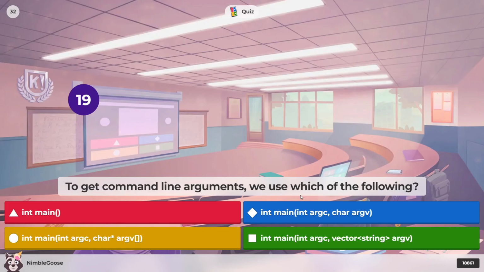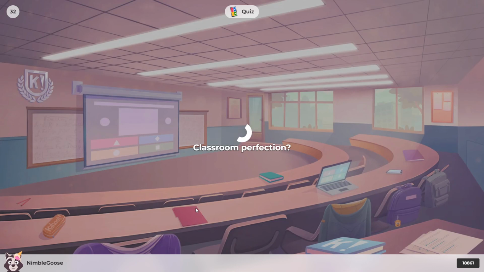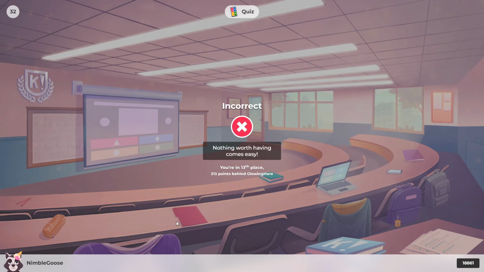Mainline arguments. How do you get them? Okay, this was a relatively new topic done earlier this week. In order to do that, you are saying, hey, main, I have some stuff for you from the command line.